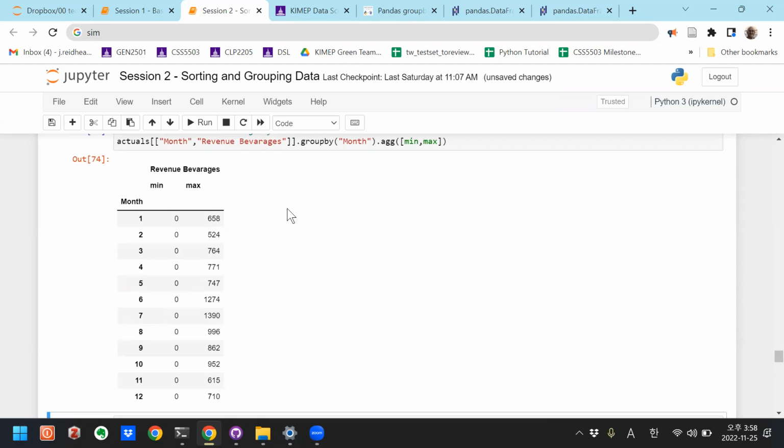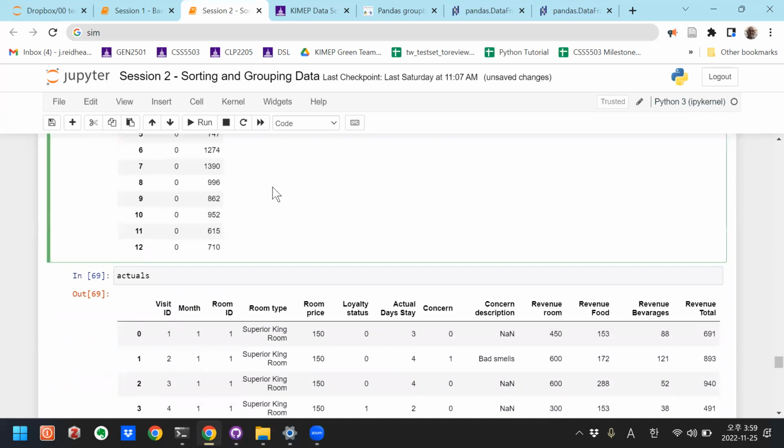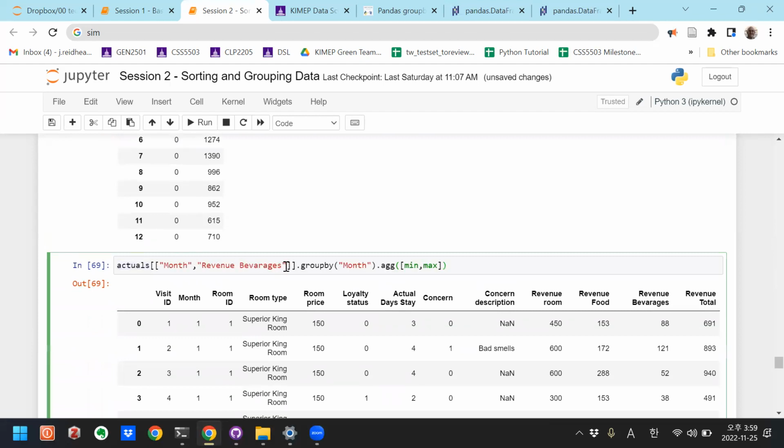Okay. So if you do it this way, then you're going to group by month, but everything else in this data frame that's not the one that you're grouping on, you're going to apply all of these functions to all of these additional variables. Right? So let me show you what I mean. If I add in revenue food, so here's beverages, and then here's revenue food.